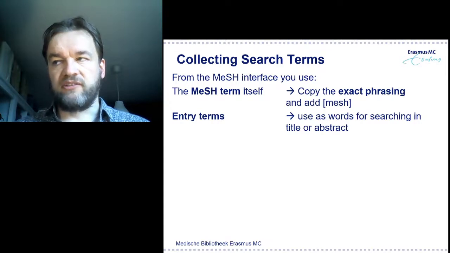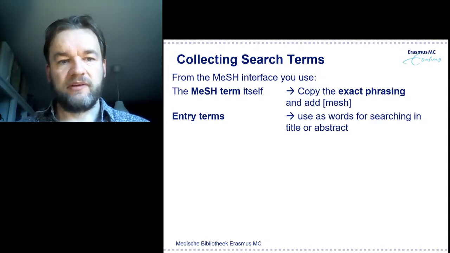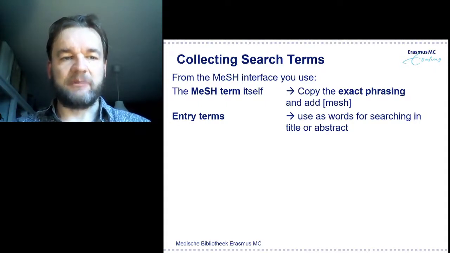To summarize, from the MeSH database, from the MeSH interface, you will use the MeSH term itself, and we recommend that you copy the exact phrasing and add MeSH between square brackets behind it. And you will use the entry terms. The entry terms will be used as words for searching in title or abstract. You don't have to add anything behind that yet. This will be done later in the process.